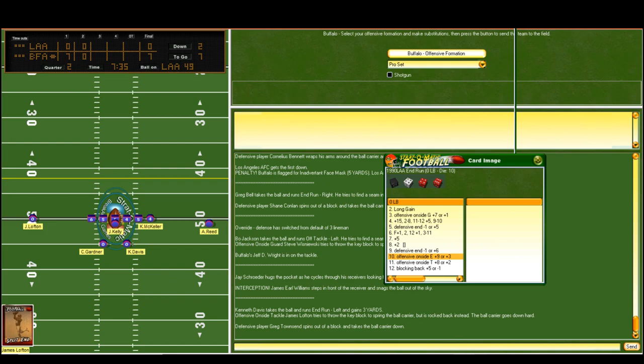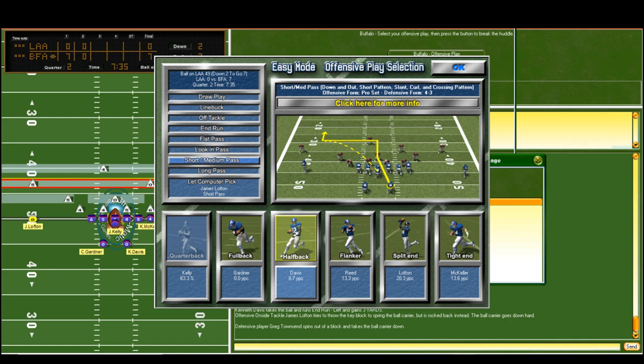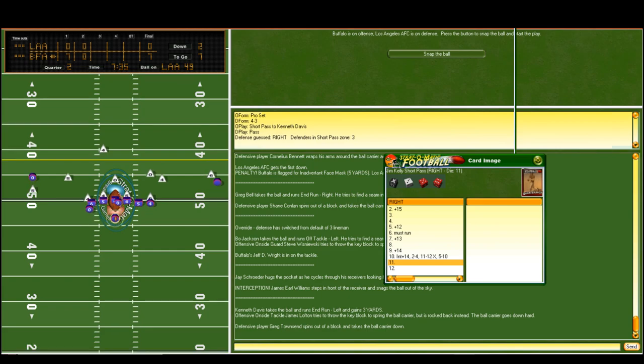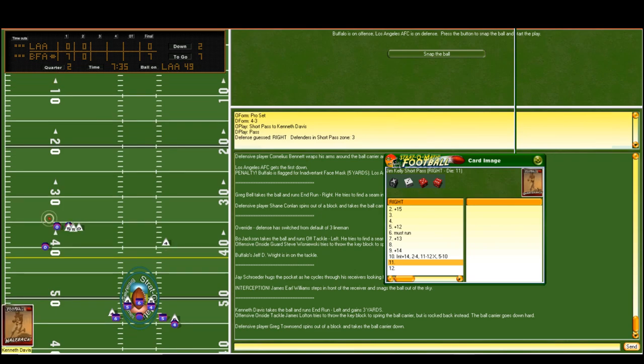Halfway home here in the second quarter. 7-0 Buffalo. And I wouldn't say a slobber knocker, but I'm picking up without having to read the rules a lot of how this game is played. And I like that. Pro set? Yeah, we'll go with that. What do they want me to do? Lofton on a short pass. I'll go Davis. Kenneth Davis, my halfback. They guessed right. X. Kelly. Incomplete. Rolled an 11. So 3rd and 7.